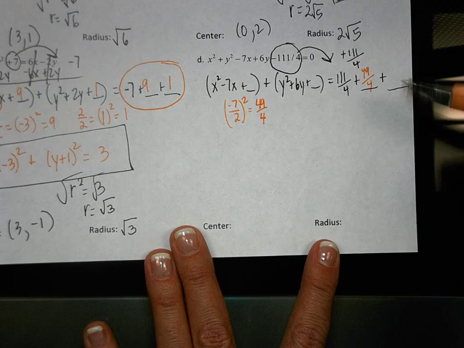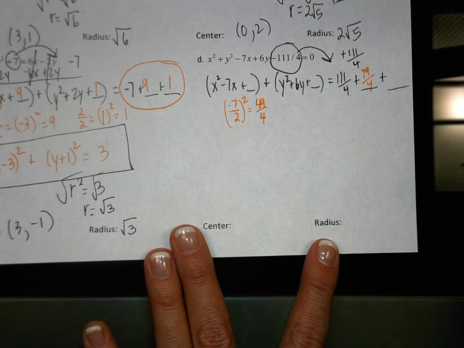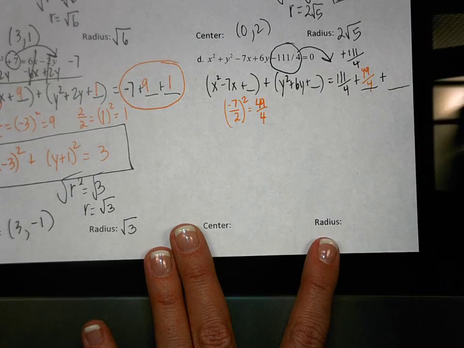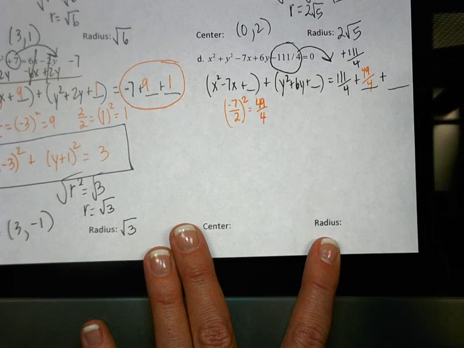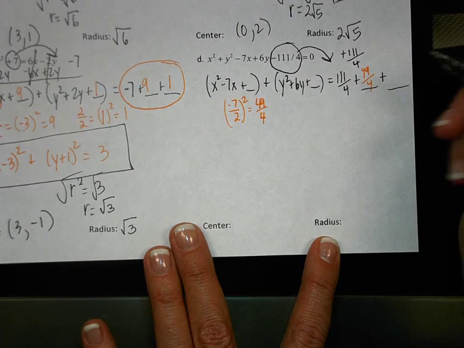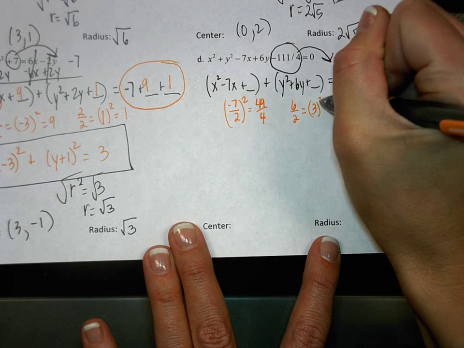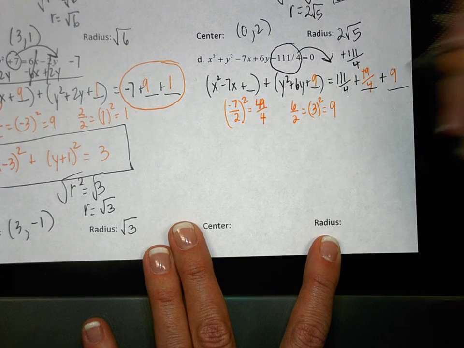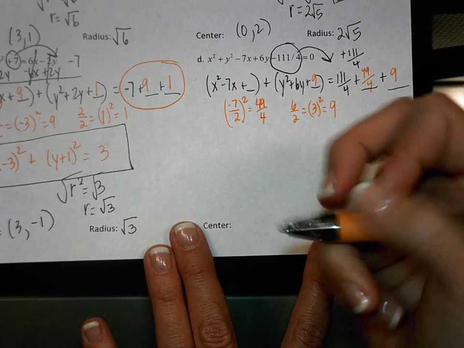And notice here, and it won't always be this way, but look, they both have 4. Common denominators. And that's what you need for fractions. That's kind of cool. Okay, anyways. All right, so y's. What am I going to do with the y's? You're going to divide by 2. Good. 6 divided by 2 makes 3, and then we square it, which makes 9. So 9 goes into the other blanks. That one, not so nice because it doesn't have a denominator, so we're going to have to fix that, but we'll do that in a minute.